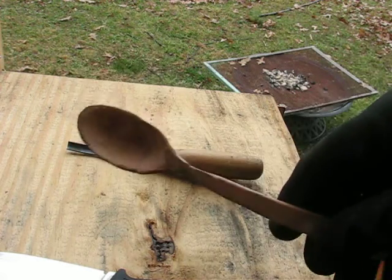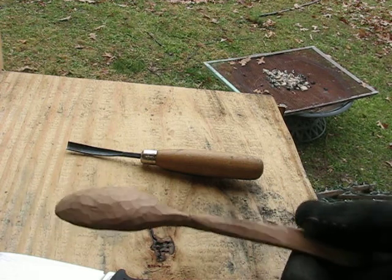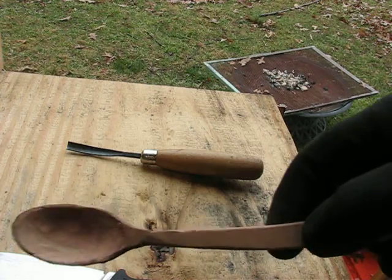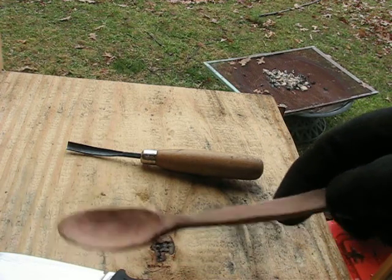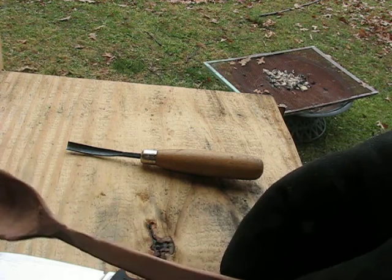And the monitor on this camera is not much. I can't tell how much detail it's showing on here. But I do have pretty good indention down inside the spoon. It's fairly deep. I've got it carved fairly thin.